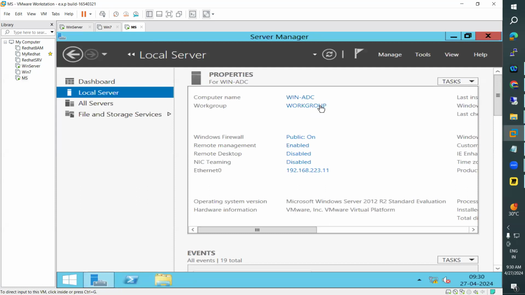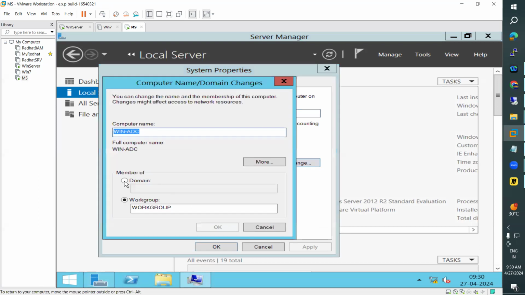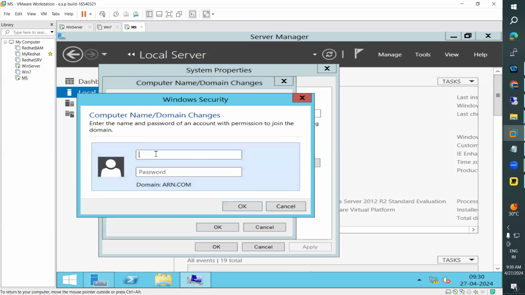Now click here and change. Give the domain name. What is the domain name? ARN. ARN.com is the domain name. So I'm adding this machine to the arn.com domain. Click OK. Administrator, this is the administrator user of the domain, not the local user.